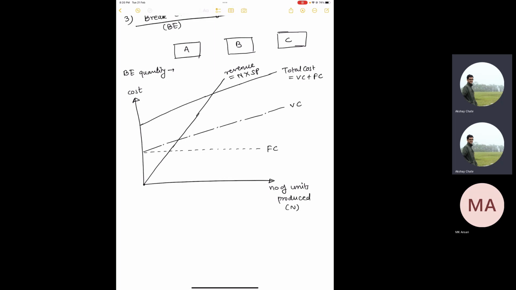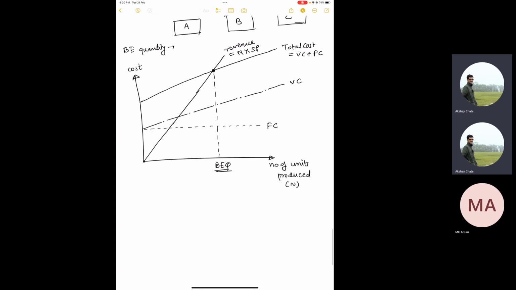So this point where your revenue and total cost intersect each other is called the break-even quantity, BEQ. At BEQ, your revenue, which is BEQ into selling price per unit of the component, will be equal to fixed cost plus variable cost, which is total cost, right?